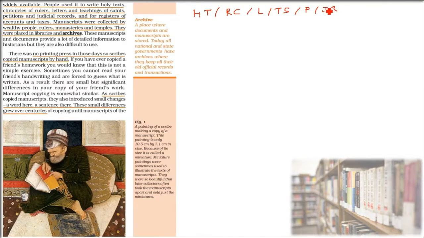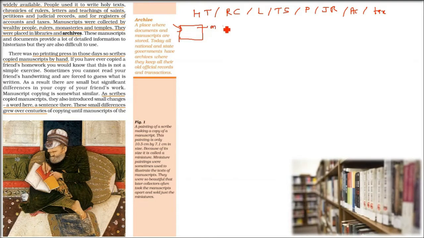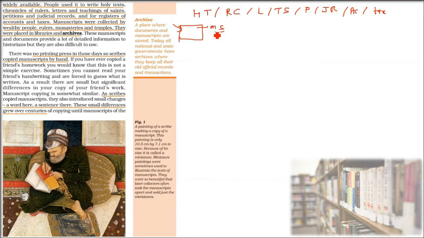People were fighting and there was a judge, and all those things were happening. So, petitions, judicial records, and also accounts, because the money coming and going was also written down. The accounts and taxes were also recorded. So everything was on record, a textual record. Whatever you write by hand is called a manuscript, Pandulipi.